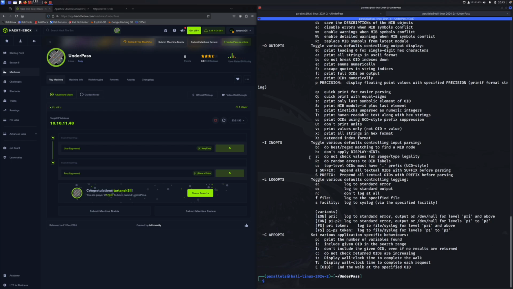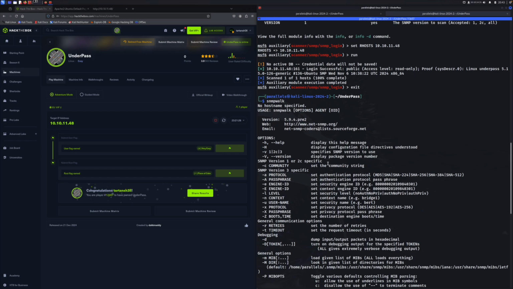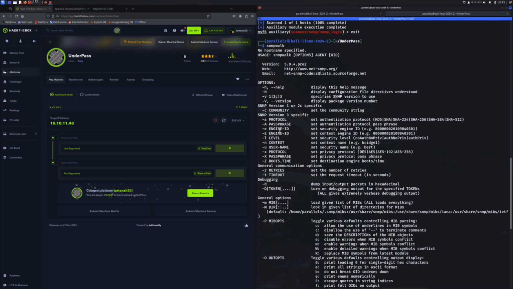So let's have a look at some flags here. Cool, so we've got some different flags here. The version flag specifies the SNMP version to use. This could be useful. We'll just pass it without, but we may need to specify it.